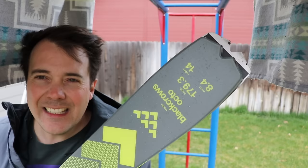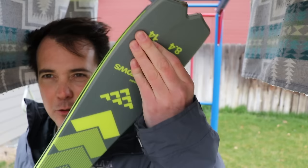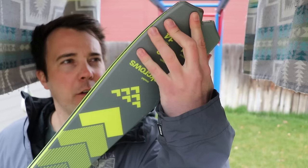Now, it's a little bit similar to the Mirus Cor, but this ridge line doesn't go down as far, and you don't get that kind of dead spot in the tail where it can wash out and, you know, kind of almost give away underneath your foot when you try to really launch yourself off the tails. I would say this is probably one of the biggest improvements from a design perspective, in my opinion. It kind of gives you that soft spot towards the tips while still feeling firm underfoot.